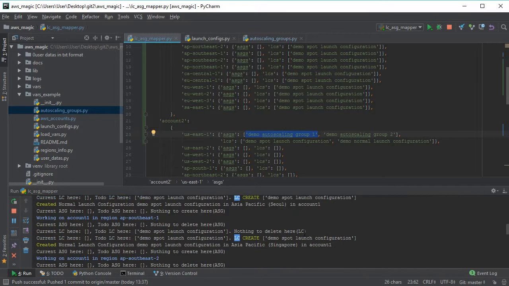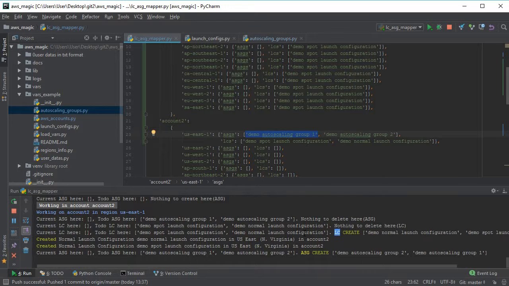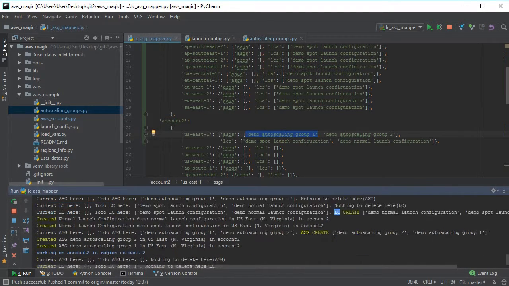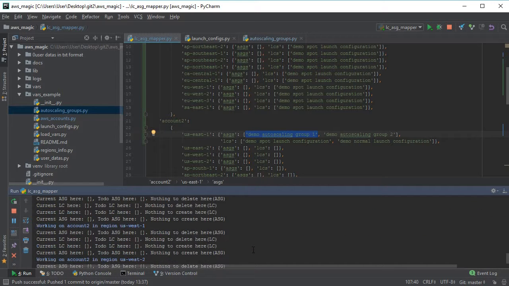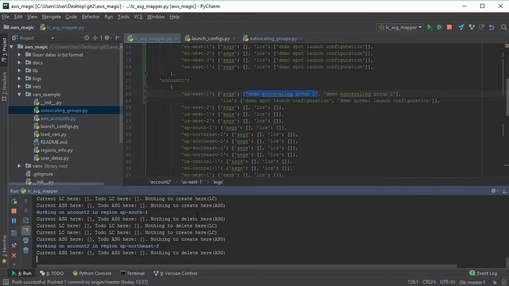Okay, so we see it creating some launch configurations. It's quite fast. Now it started to work on account 2. You see it's created 2 launch configurations, created 2 autoscaling groups, and nothing, because nothing needs to be done.